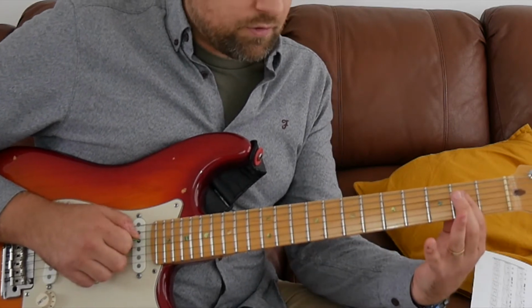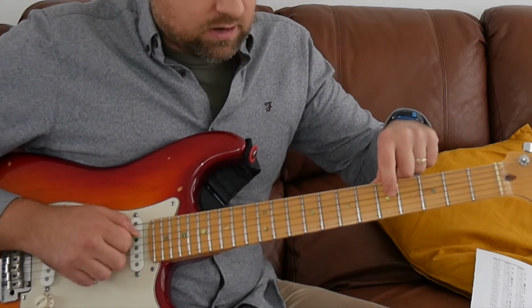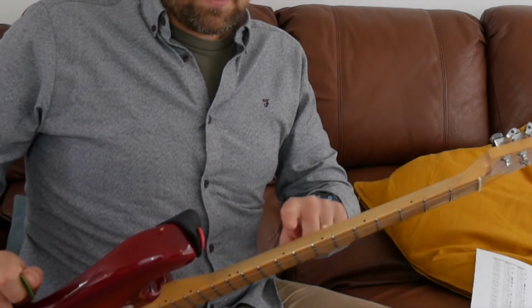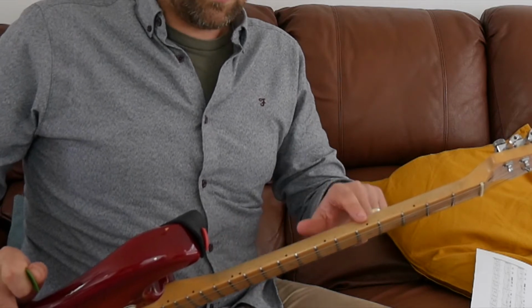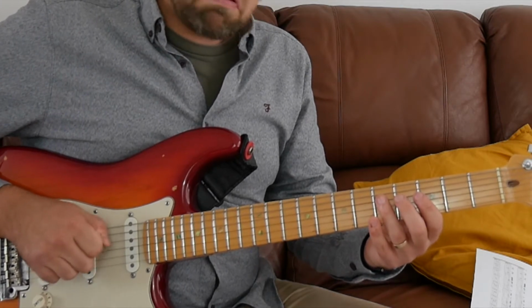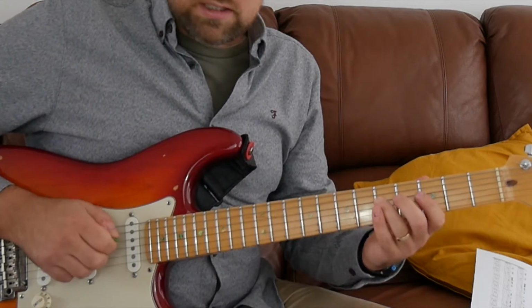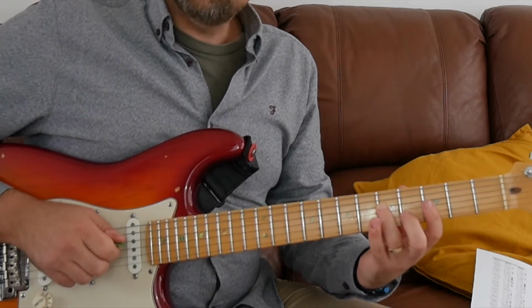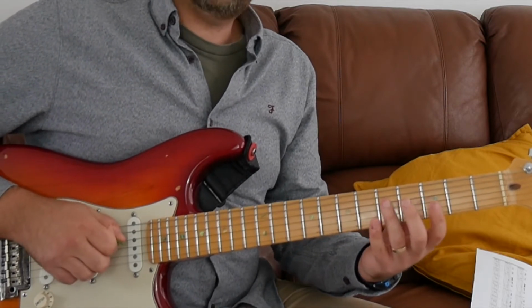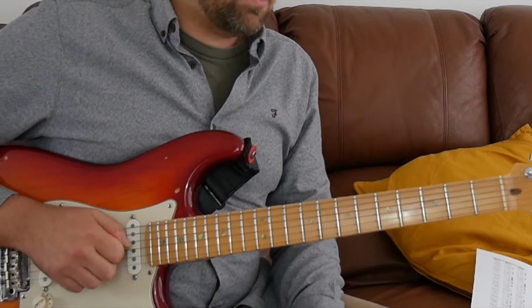So you can count up the frets, these boxes, so you get to fret 5, or you can use the markers you might have on the neck of your guitar to find the 5th fret. So I've got one at 3, 5, 7, 9, and I've got two at 12, but we need the 5th fret for this one. Now, at first when you press down the 5, it might sound a bit not very nice. If you just use the tip or the pad of your finger to squeeze that down, slowly you'll start to get more consistent and nicer sounding notes. So don't worry at first if it's a little bit rubbish sounding. Not rubbish, but not perfect sounding. It will get better the more you practice squeezing those notes down.